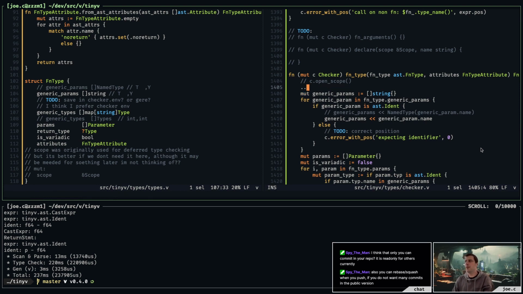All right, so map T to type. Okay, let's just say map. Let's do T to type. Map named type variables to named type.